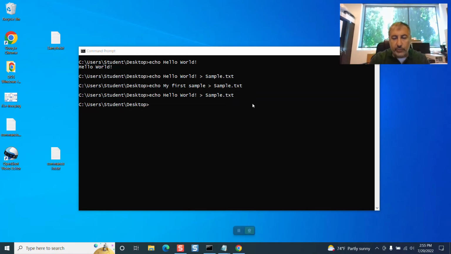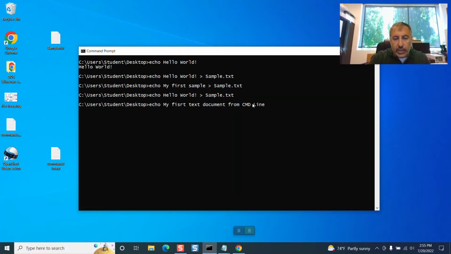If I want to add more, I go echo hello world, and oh no, actually I want to say something else. Let's say my first text document from CMD, from the command line.